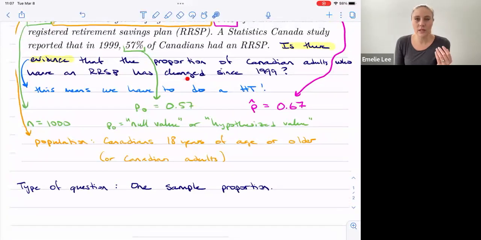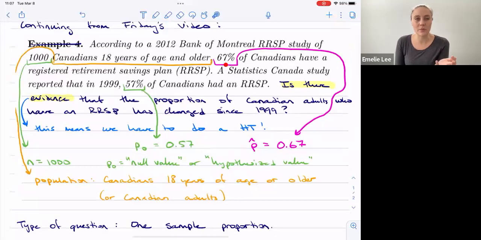In fact, we want to know if there's been a change, right? So we're not specifying whether it's lower or higher, right? Even though, I mean, 67%, you could only use it to prove that it's higher. But there's a reason that we're talking about the change, which would be either lower or higher. And that's kind of more useful to us. Okay. So the value that we want to compare our sample proportion to is the 0.57. Okay. So that's the value that we're going to talk about in our hypothesis, or hypotheses rather.